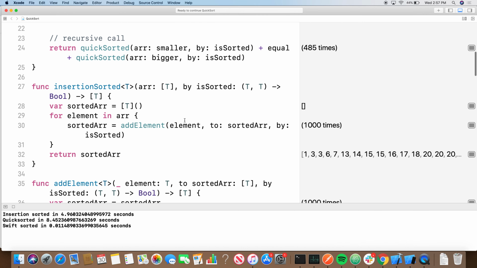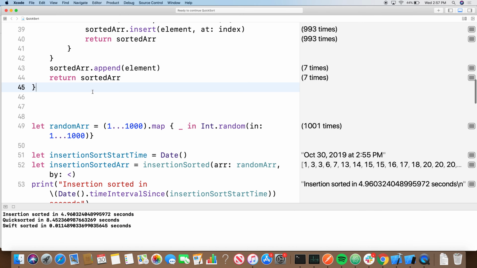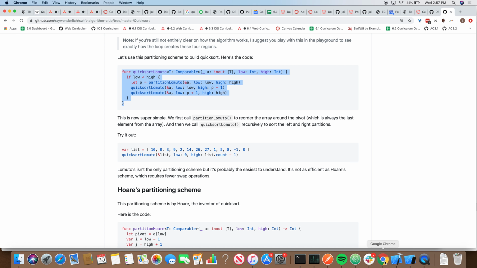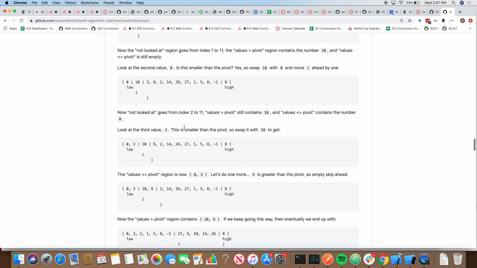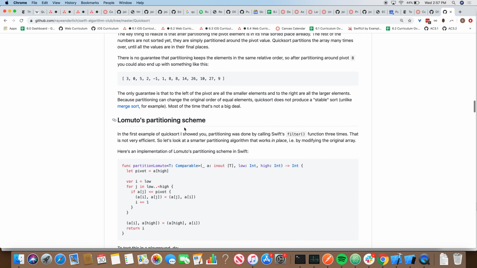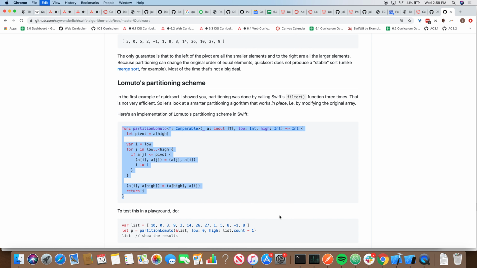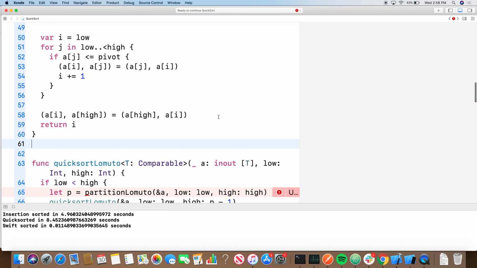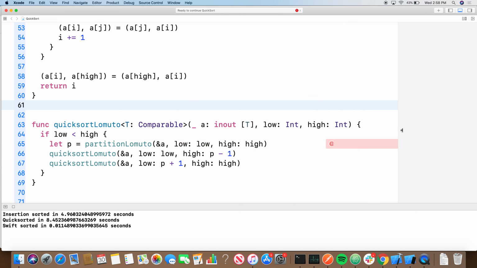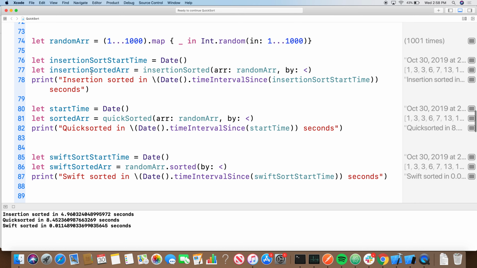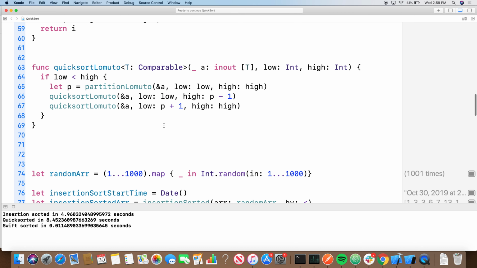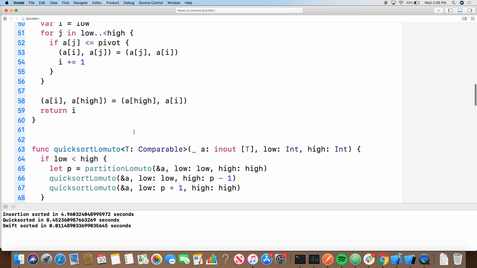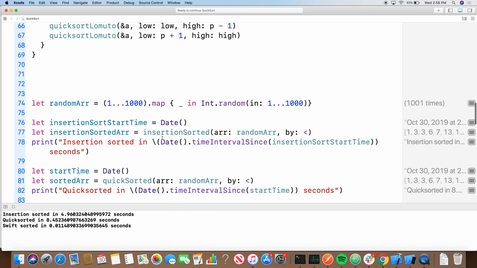So I'm going to grab this QuickSort Lomuto, which is the particular partitioning algorithm that they're using, and then grab the actual partition that they built here, which is partition Lomuto. So theirs happens to be inout. That's fine. So we'll go ahead and switch our quicksort to be this implementation here. That's in the link I just shared out. And that'll be QuickSort Lomuto.